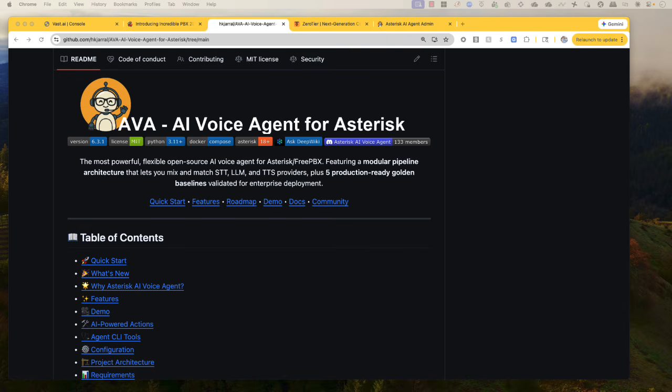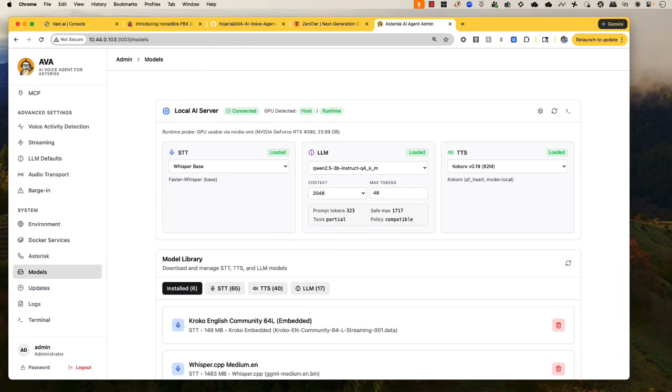We have finally hit our goal of zero lag, 100% local performance. I am thrilled to announce that our new update with full GPU support is officially live. We are now using your GPU to do the heavy lifting. Listening, thinking, and speaking all on your own machine. We have killed cloud lag for good. Your voice agent can now answer calls and respond instantly. That means no more API fees and total privacy for your data.